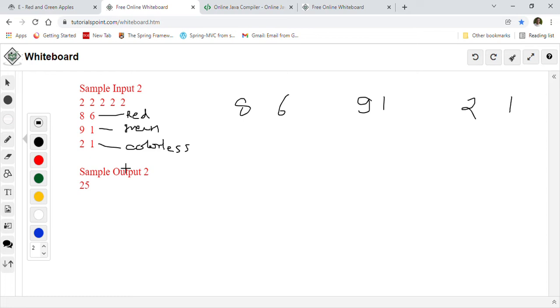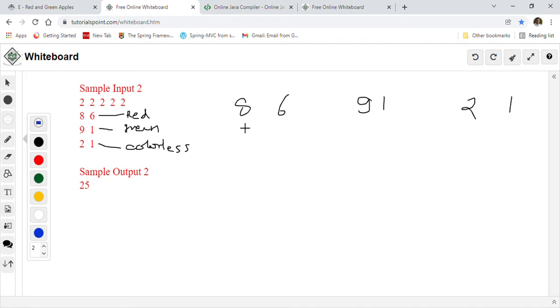So let's first try to visually solve this problem, and then we will discuss how we can solve this problem using Java, right? So these are the numbers that I wrote. This is the red apple, these are the green apples, and these are the colorless apples.